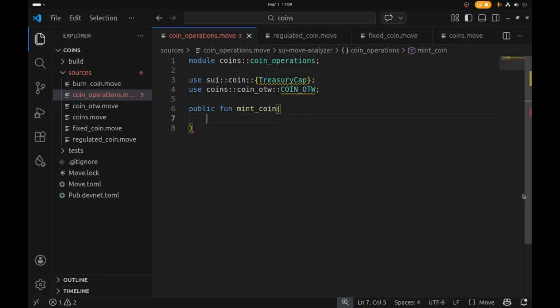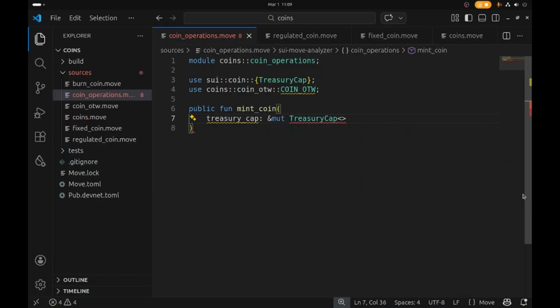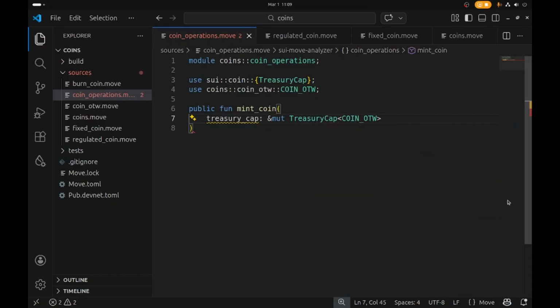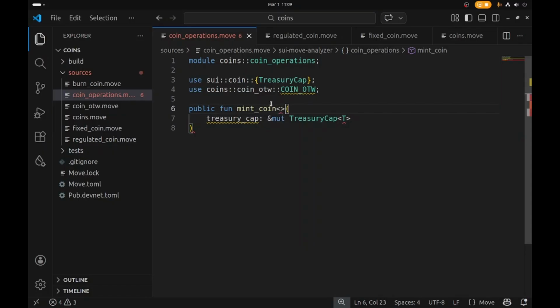Then first I'll have to pass in the treasury cap. I'll have to pass in the mutable reference of the treasury cap, and it's going to be of type coin OTW. It can be of any type, maybe type T, and you can define your T here if you want to. It's your choice.